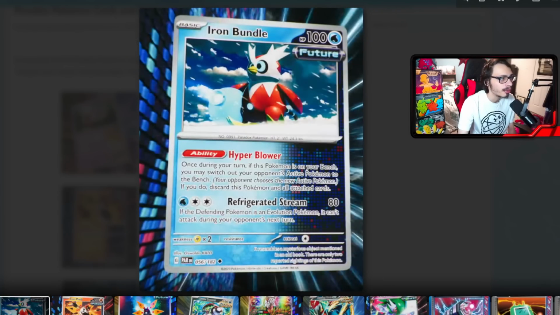Next up is a new Delibird. Now, Delibird is a future card here with the ability Hyper Blower. Once during your turn, if this Pokemon is on your bench, you may switch out your opponent's active Pokemon to the bench. Your opponent chooses a new active Pokemon, and if you do, discard this Pokemon. So, Delibird basically has a built-in mini escape rope effect, which is kind of cool.